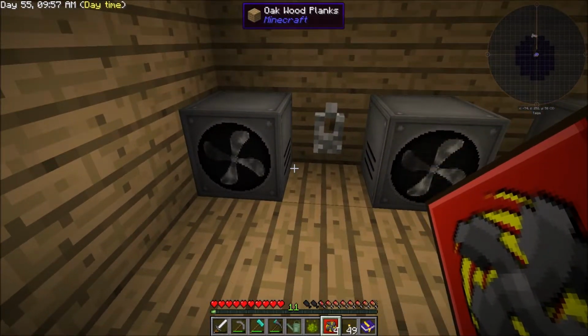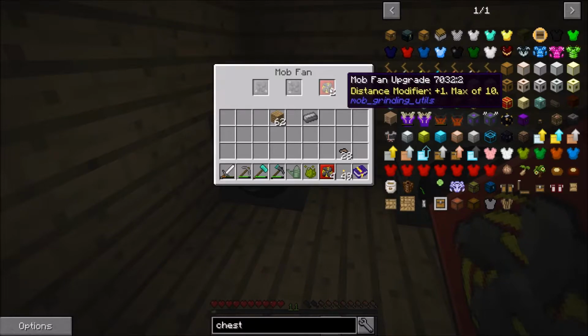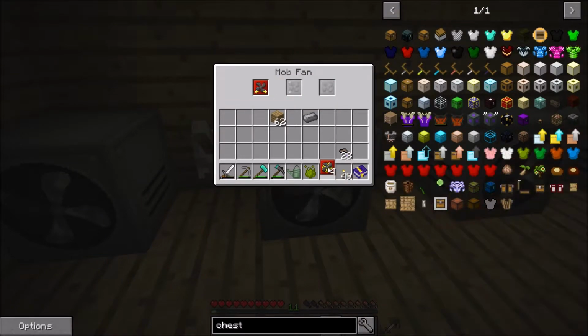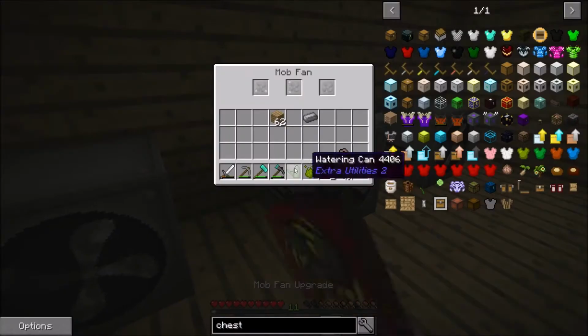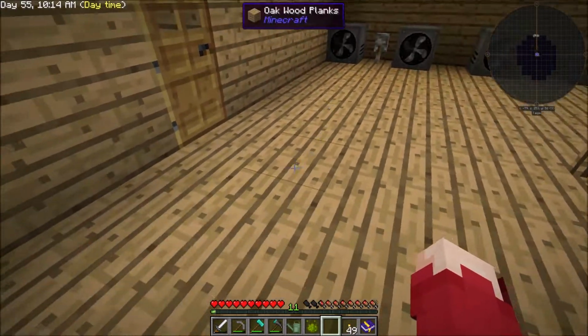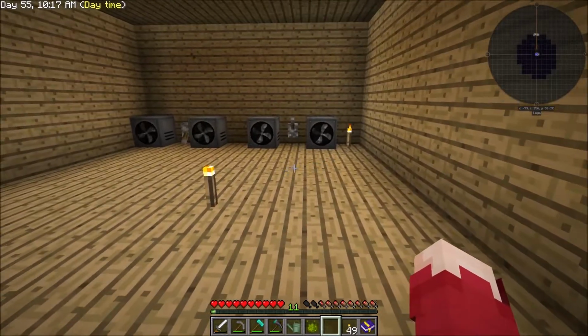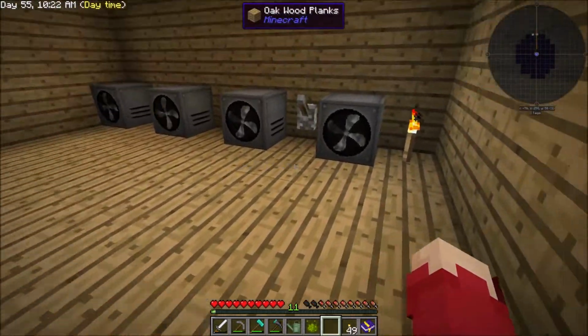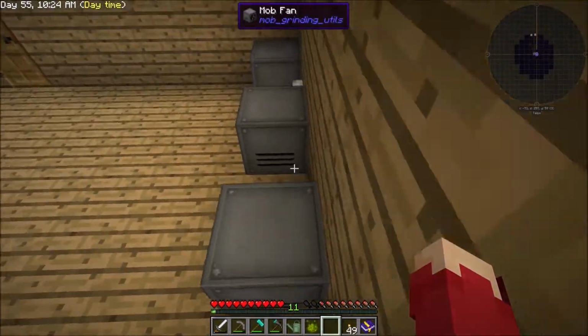But basically, this one has 2 distance modifiers in it. This guy has one of those, so we'll do 1, 2. And this guy will have 2, 1, 2. So now everything should push me to this distance, except for this fan, which will push me to this distance. So we might move them a little bit closer.